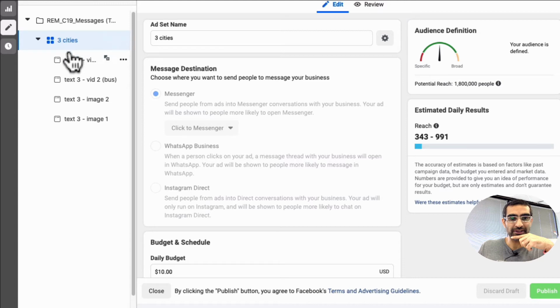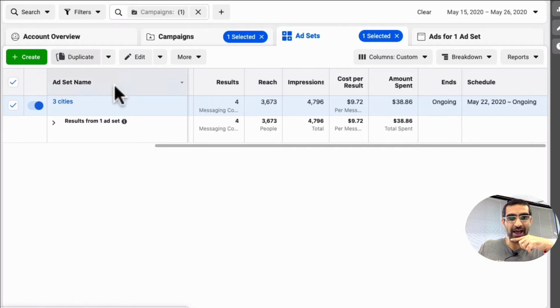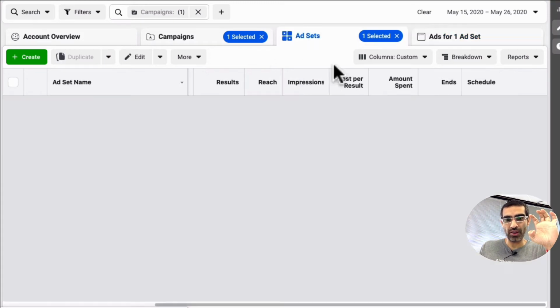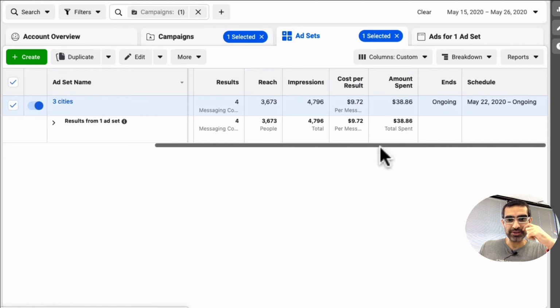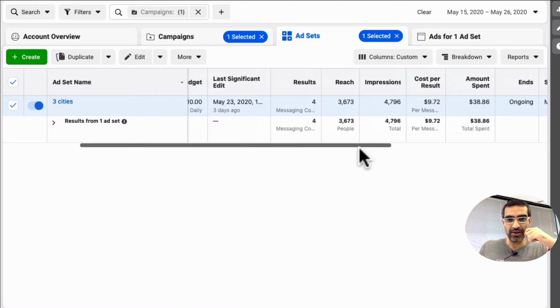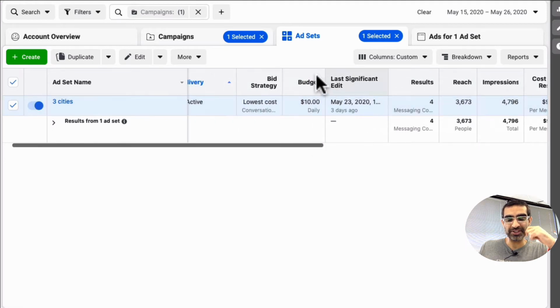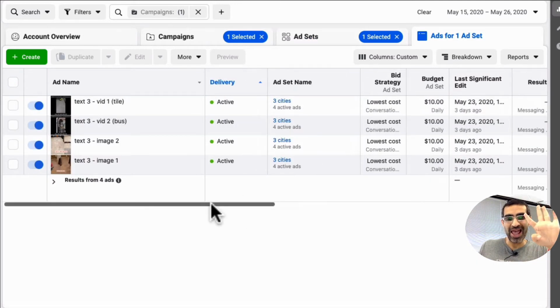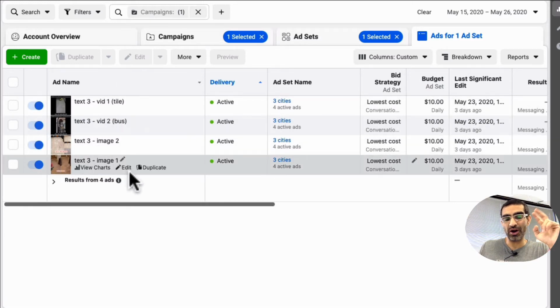And now let's go inside the ad. So we are A/B testing 4 different types of ads. First of all, at the ad set level, you see how this is where the budget is set. So here's the budget, $10 per day. Not a huge budget, right? For this campaign, we do have other campaigns that we are planning to run. Now let's go back here. So at the ad set level, we have 4 ads running. And if you look, the first 2 are video and the other 2 are images.